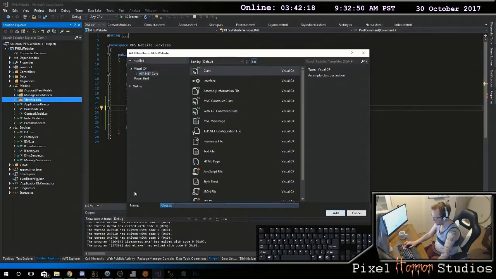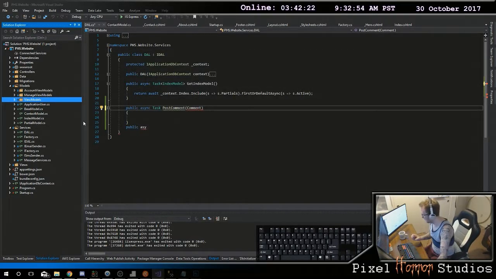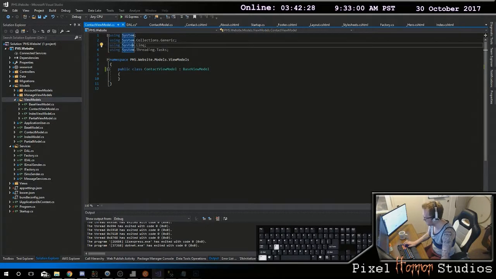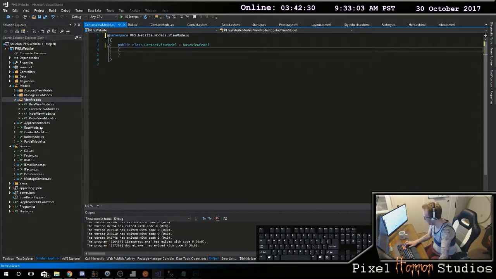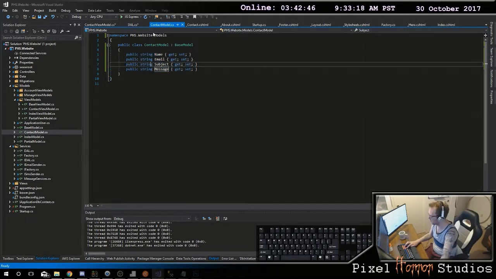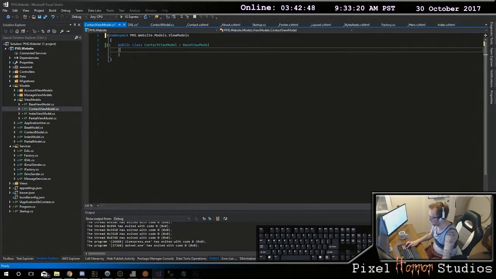We'll say that this is a contact view model. And we'll do this as a base view model. Oh, weird. Okay. So here, we're just going to go ahead and move these over to the contact view model.